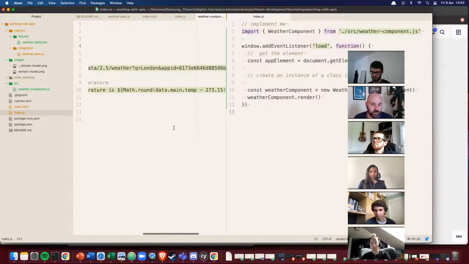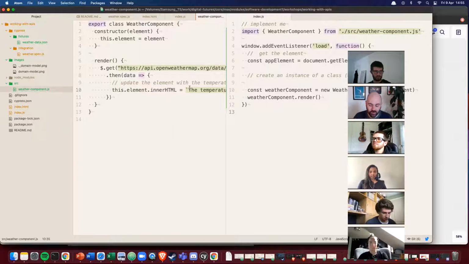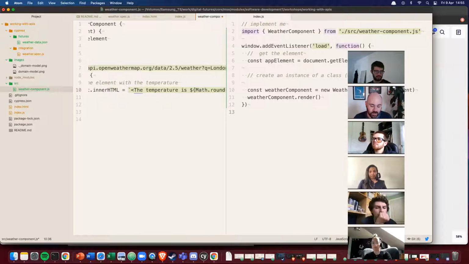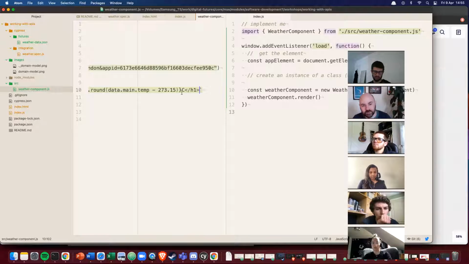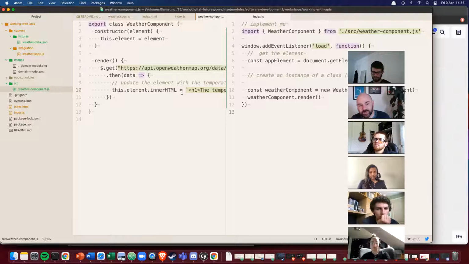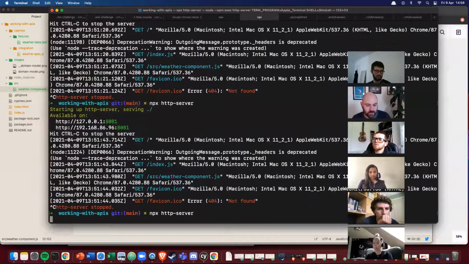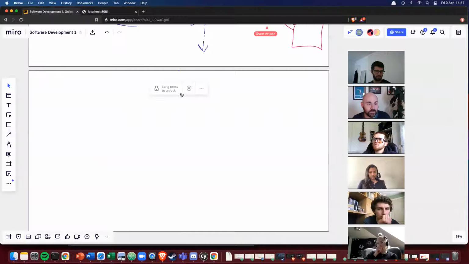In the same way that you could also add more HTML into this string. So you could do something like give this a H1 heading, because at the end of the day, it's all just text that your browser then can render. So I don't think I have to keep rerunning that, but anyway.